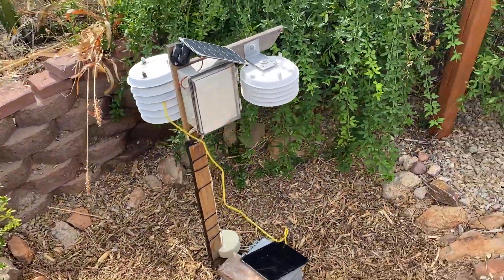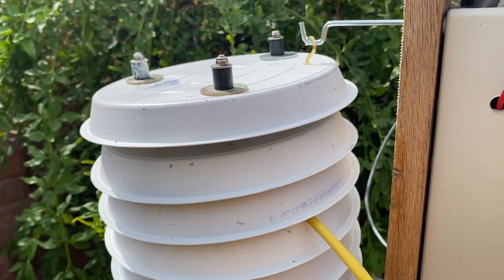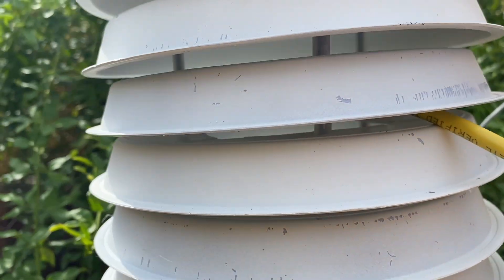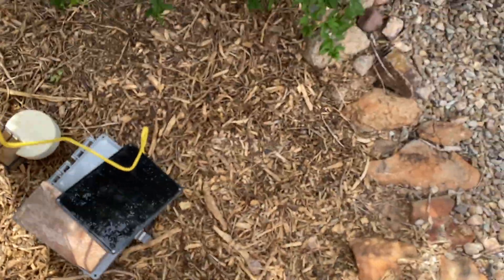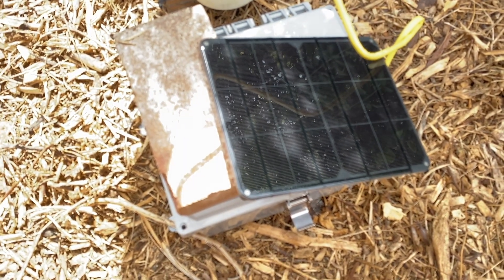I've hung the little makeshift radiation shield behind the other one, and they're both at about the same elevation. Certainly not a permanent installation, but it should work okay. I do have this resting on a little angle iron — you can see I've got it isolated with styrofoam and foam. If I zoom in you can see the little temperature sensor in there; it's totally isolated from any plastic with plenty of air around it. As far as the box is concerned, I have a solar panel — it's kind of in the shade, but in Arizona even in the shade this thing will still be keeping that battery topped off.